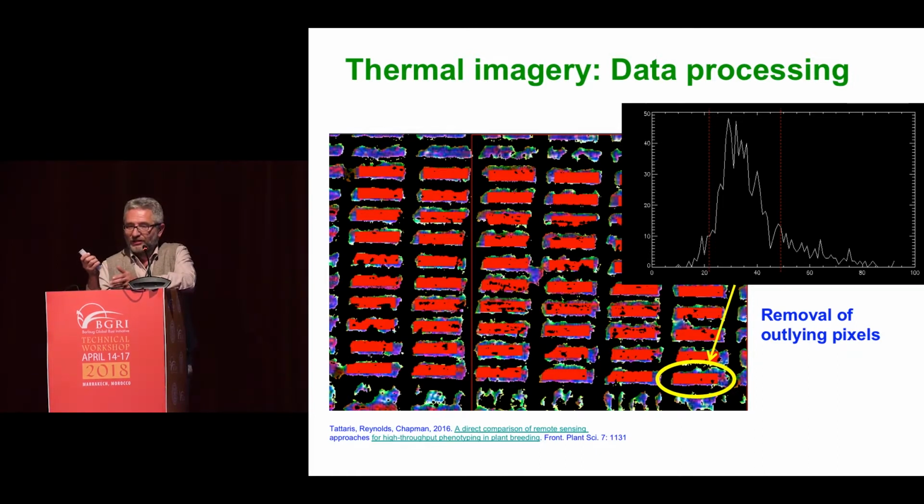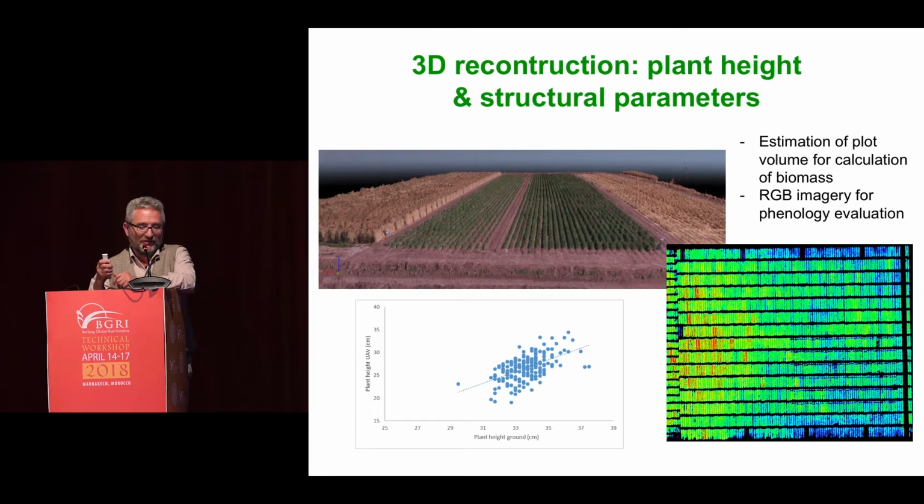There's all kinds of reasons why you get variation within a plot. You can almost see it in that figure. And you can also take a snapshot across many plots, and that avoids the environmental effects of running, or walking rather, between plots with a handheld instrument. So there are advantages. There are disadvantages too, because image analysis is not a straightforward thing. It typically requires a lot of expertise, but no time to go into that right now.